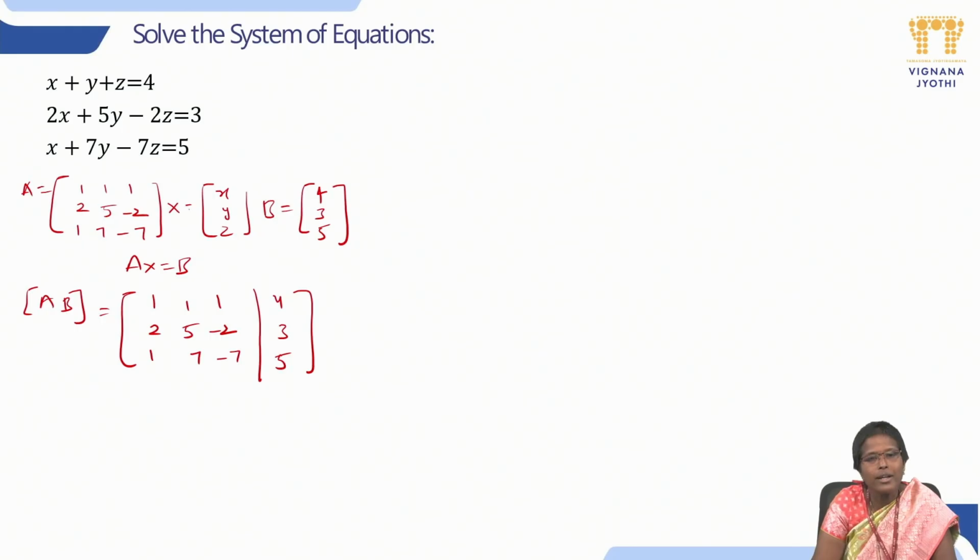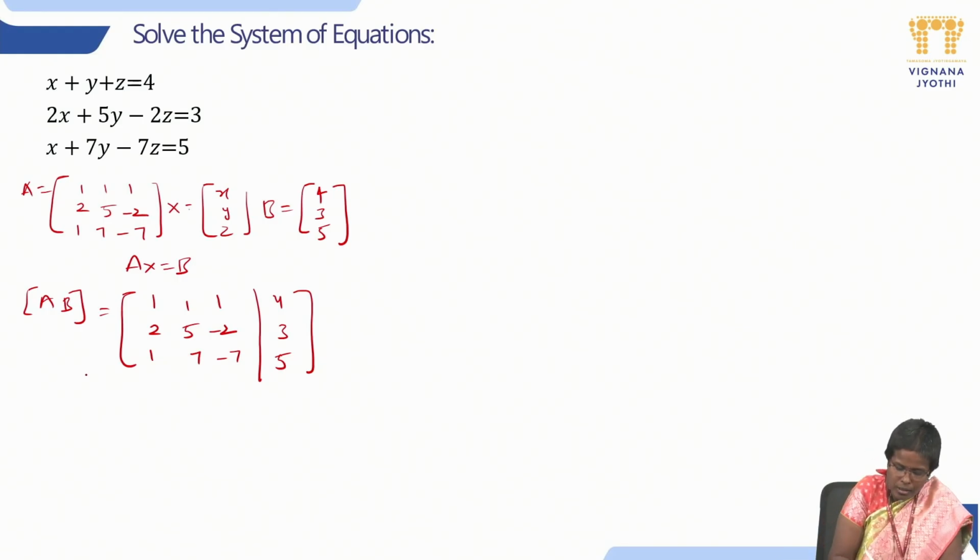Now, in order to find the solution of the given system of equations, our main duty is to reduce this matrix into echelon form. You know very well what echelon form is. The first row element must be non-zero and the number of zeros must be in increasing order, and the rank of the matrix is the number of non-zero rows. These are all the properties of the echelon form.